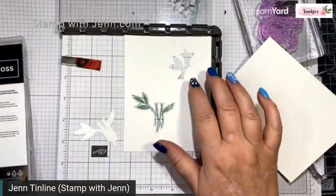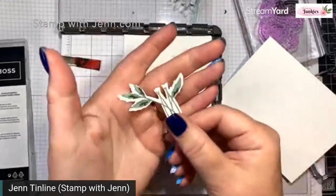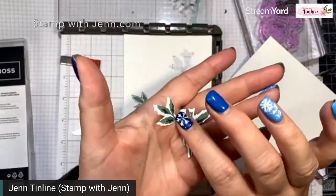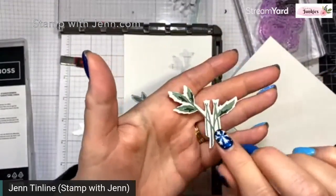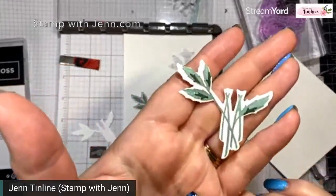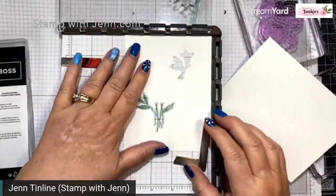And what I did was, I always hate it when I stamp, here I'll show you, I've got one here. So I stamped the stem, and then I put it through the machine, the stem gun emboss machine, and I use my tape to tape it down because we don't have a magnetic platform, and then it moves, even with tape. So this always annoys me, so you can see how it's not perfect. So this is a thing you can do that will help make it perfect.